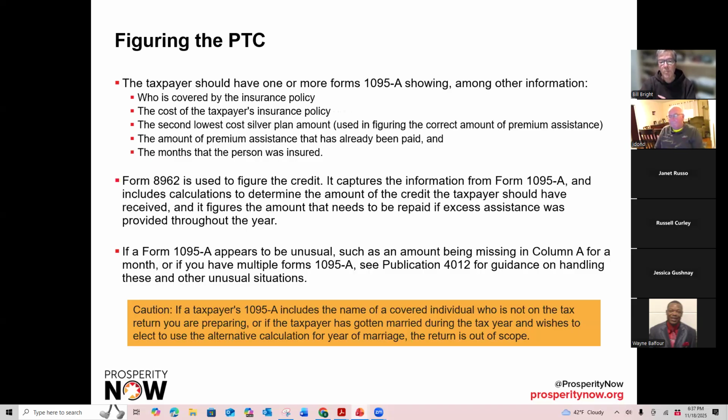I mean, it will reject. We probably had 30 or 40 rejects this year for people who did not bring in their 1095A. And yeah, they got to go get it. They got to call the insurance company. They got to log on, et cetera, et cetera. We try and get in front of people with this stuff, but it's difficult sometimes.